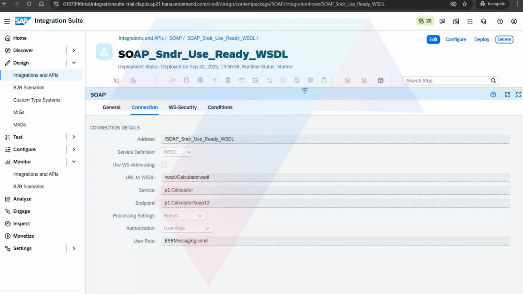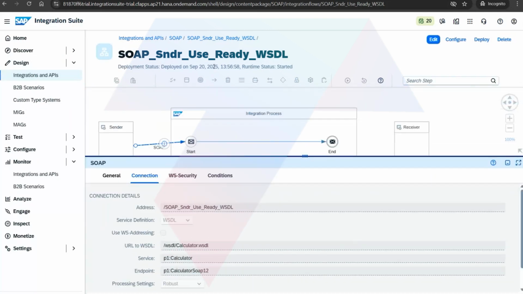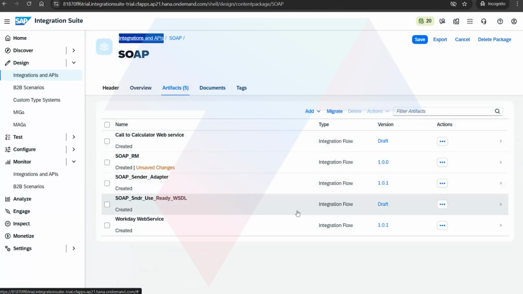Sometimes both sender and receiver will be using the SOAP adapter only, and those who want to perform operations will be giving different values or passing them in some headers. In the receiver we will make it dynamic and make sure that the operation is getting done, and we will send the response back to them.